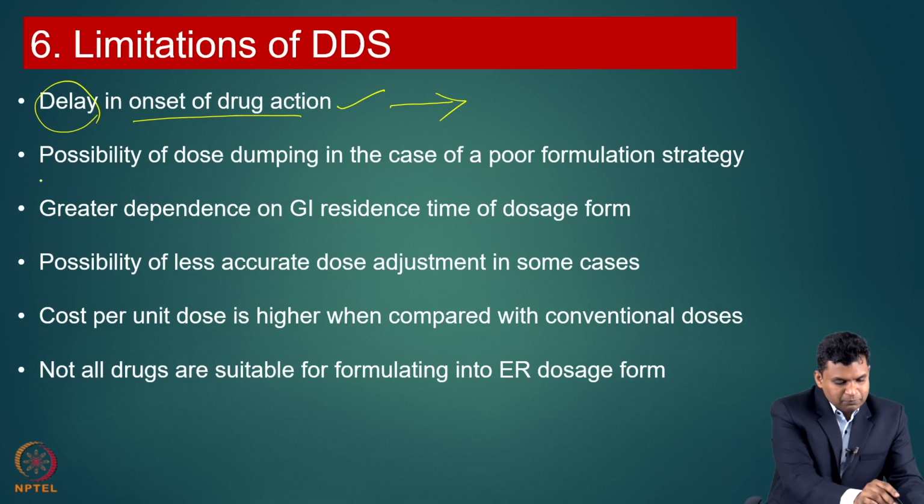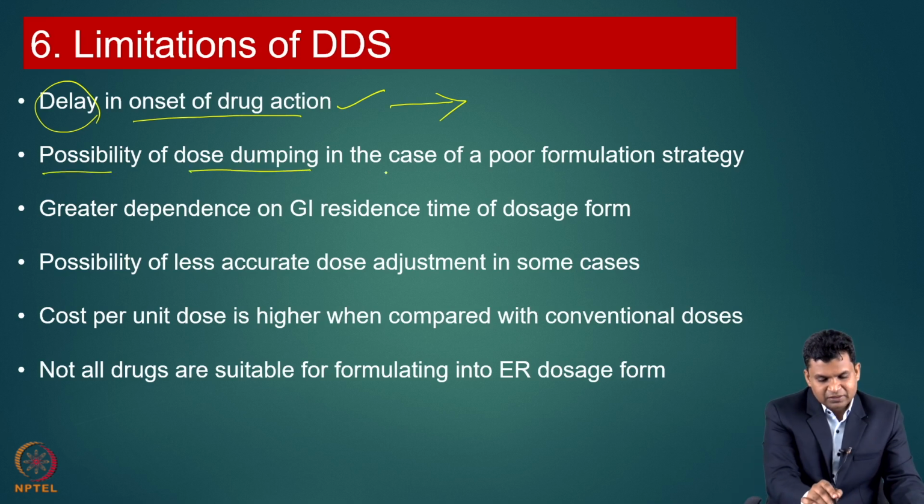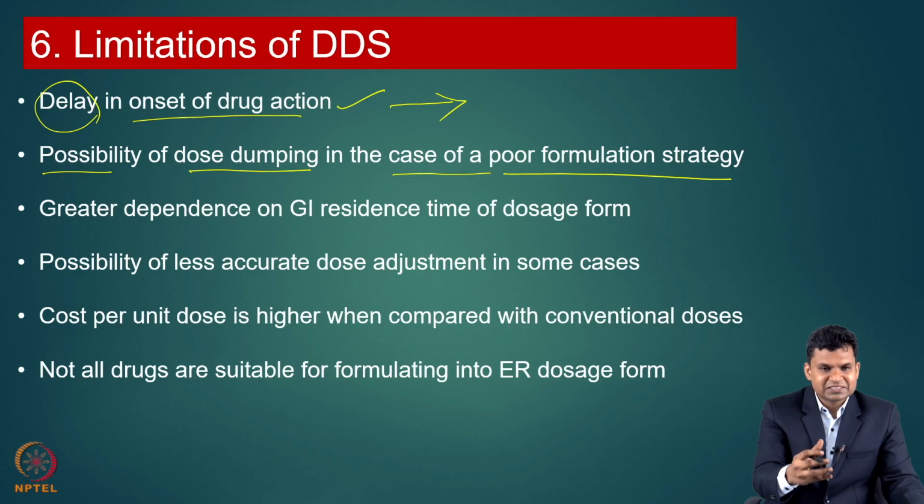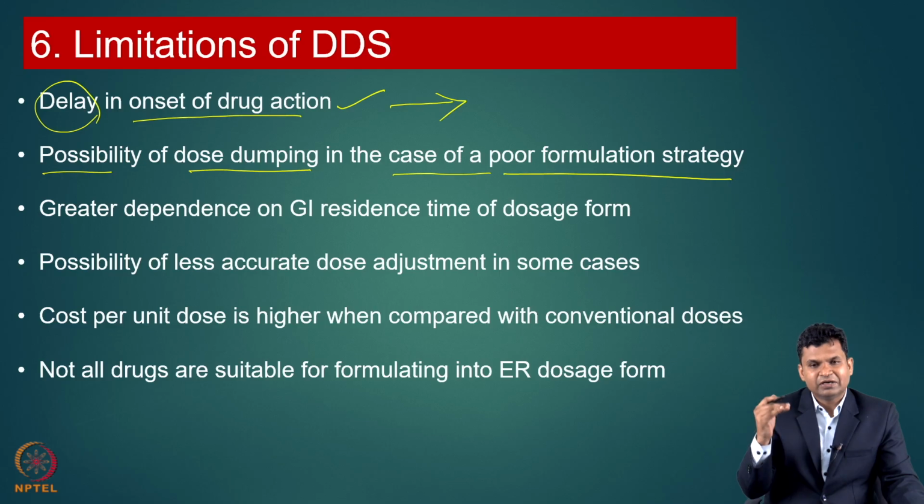And also, yes, the possibility of dose dumping in case of a poor formulation strategy. Dose dumping is nothing but the release of a high amount of the drug in a short time. So, that may also be one of the major limitations. So, we need to check every interval while designing or developing this formulation.